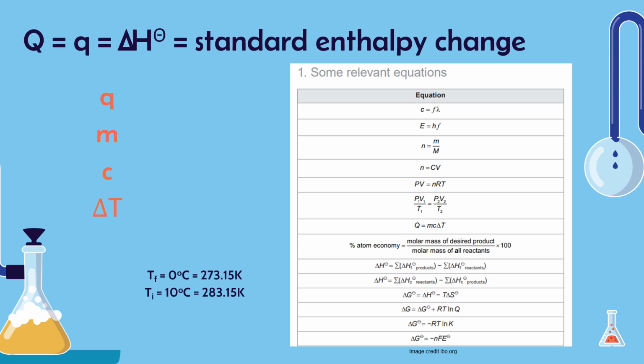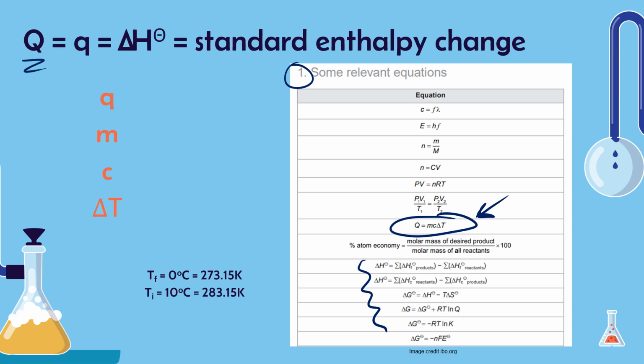Let's talk about some of the math related to energy changes, our changes in enthalpy, thermodynamics. Our favorite equation for thermodynamics is going to be Q equals mc delta T, which is given to us in section 1 of our data booklets, some relevant equations. These are also all thermodynamics equations, but they are additional higher level content, so I'm only going to be talking about Q equals mc delta T.